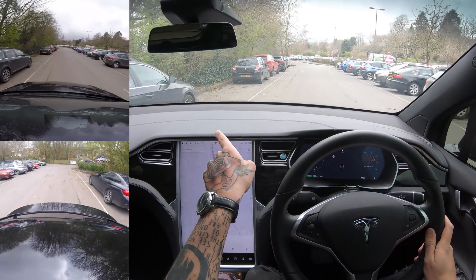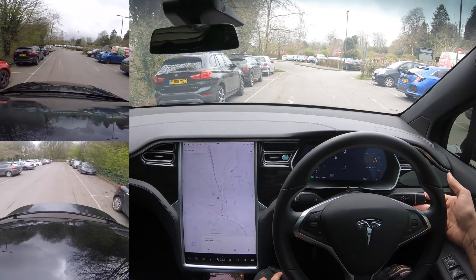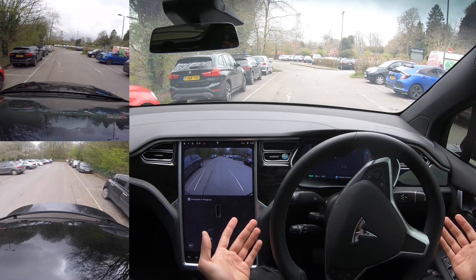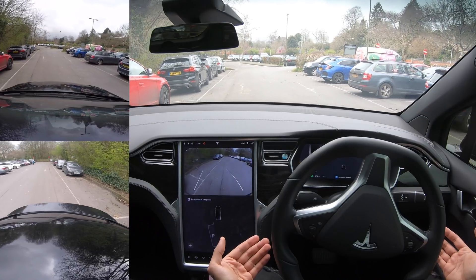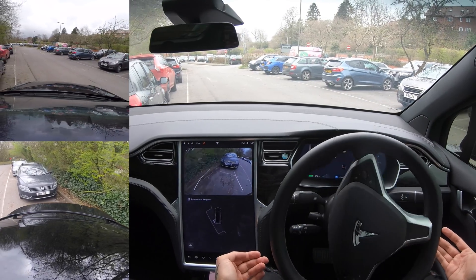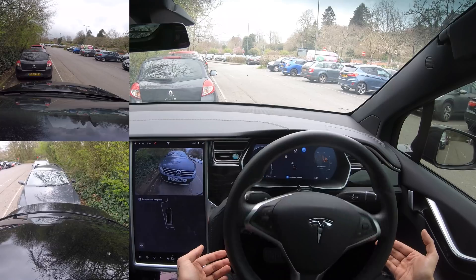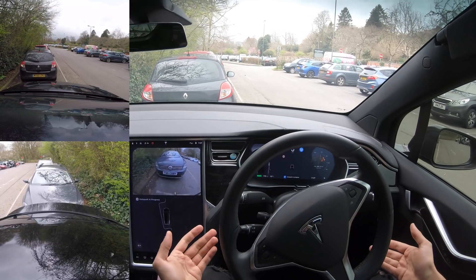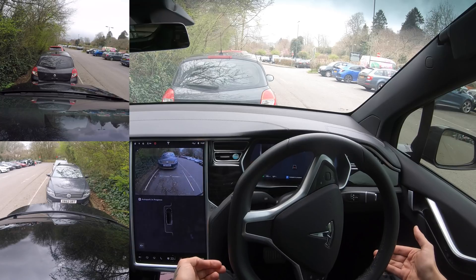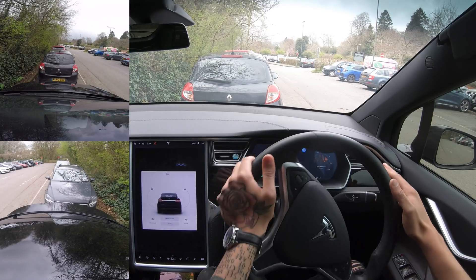Now that there's no tree in this space, because I've moved it, we're going to give this space a go as well. I've taken my foot off the brake, hands are up — let's see it get into this little spot. The way it does it comes quite tight, but I assume that's because of where I drove to. It seems to do parallels very easily. It likes to do a very tight turn at the end to get the nose in, then angles itself back up. Boom — that is actually brilliant!